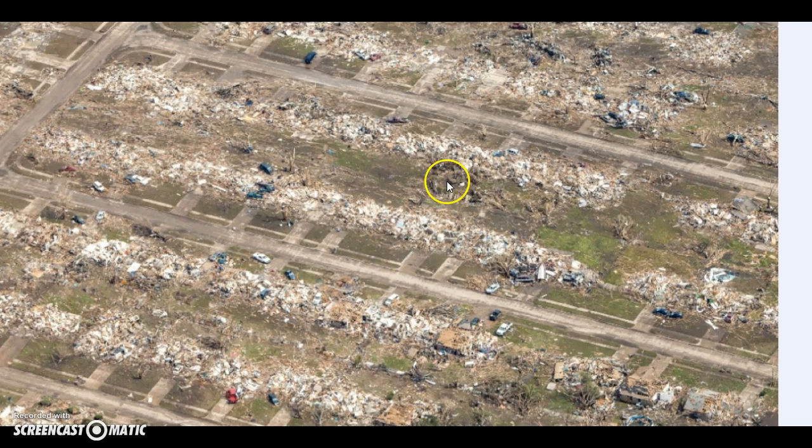In this picture here, you notice that this neighborhood was completely wiped off of their foundations, just wiped clean. Remember what I talked about earlier in the video? This tornado was like a bulldozer going straight through town, pushing everything away. Well, in this picture, it looked like a bulldozer did come through the neighborhood. I mean, there's basically nothing left. You see a couple of structures that are badly damaged but still standing. And you see these three foundations, these houses that were once there were completely clean off of the foundation.